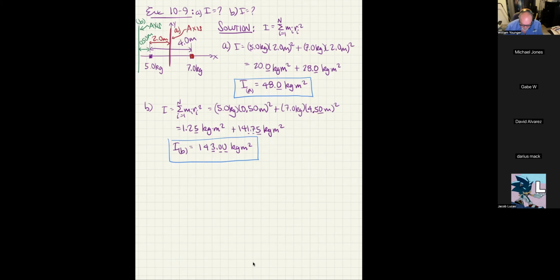All right. So now we need to also do some examples of calculating the moment of inertia. Your book has a really nice table. It has the moment of inertia for a thin hoop measured when it's rotated about an axis perpendicular to the hoop. Then they handle it for an axis parallel to the hoop. Then they do a solid cylinder with the axis perpendicular. Then they do a hollow cylinder with the axis perpendicular. Then they do a sphere, a uniform rod about its end, a rectangular plate, all that good stuff.